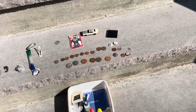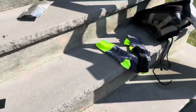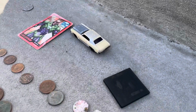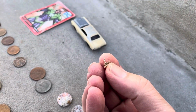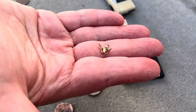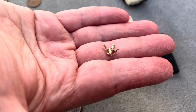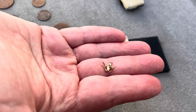All right. Now I'll show you what was fun, besides my waders leaking and my wet socks. Today, I found this in the parking lot. Sure, you can hold it. And we believe it's gold. It's been run over apparently like 1,000 times. But we think it's gold, so we're going to test it right now. Just hold on and we'll show you our test.